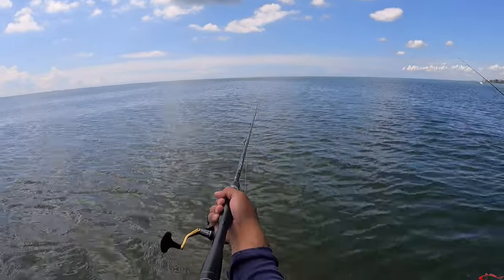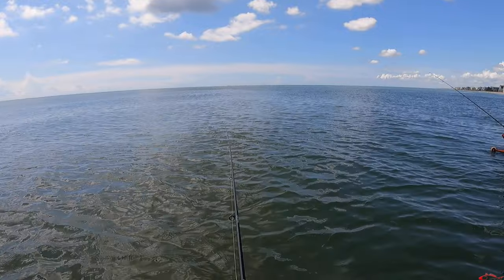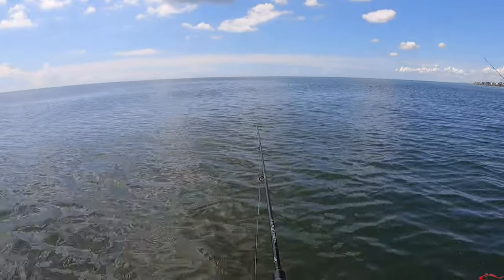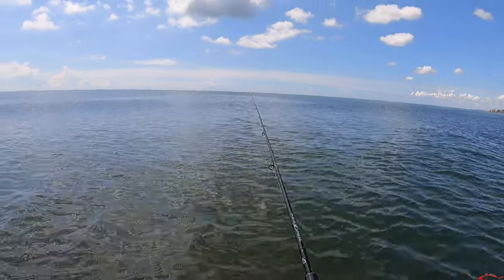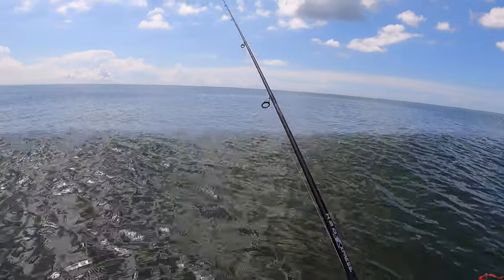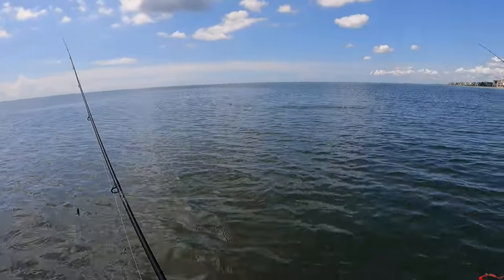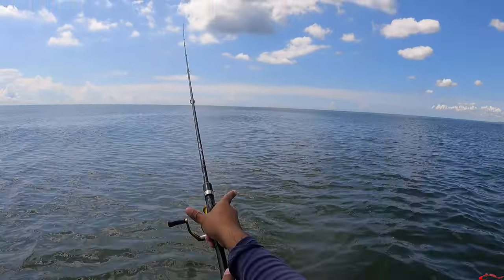Oh, another one. Did you see him? Right at the end of that slick line. No, oh, there's another one. You see him? Yeah, yeah. Look, there's another one. Those are Spanish mackerel. Oh, there's another one. Dude, come on. Let's go. That'd be awesome getting a school of them. Oh, another one. He's further out. Oh, I can't reach him.